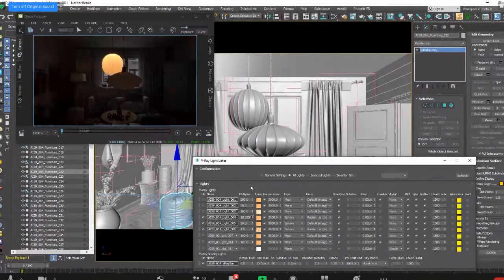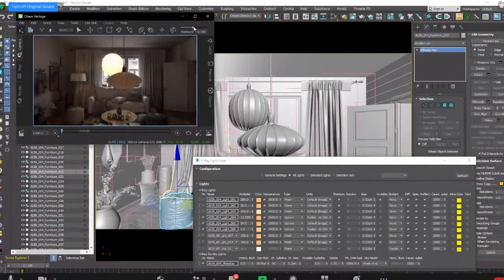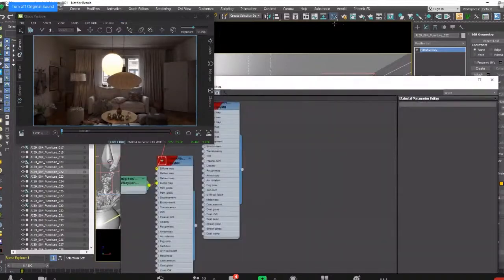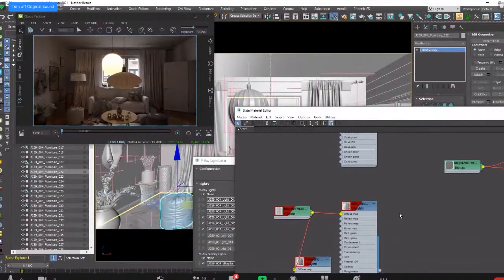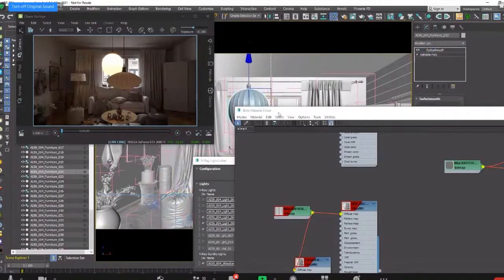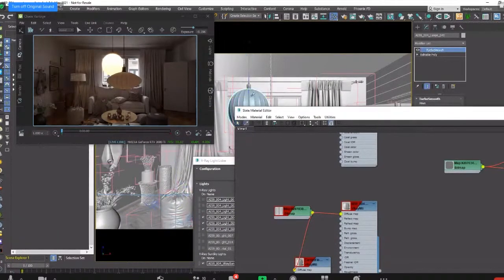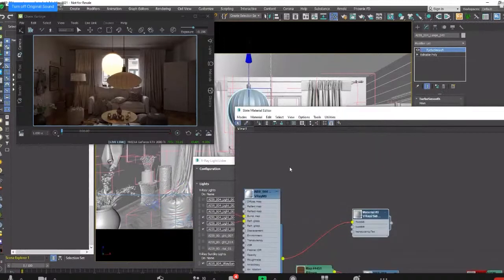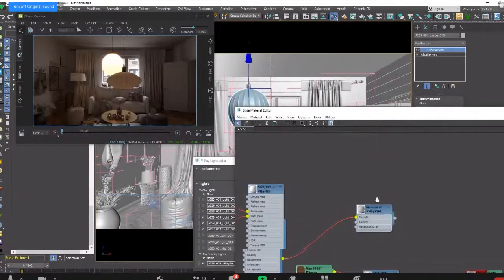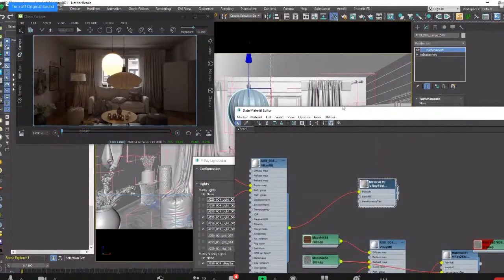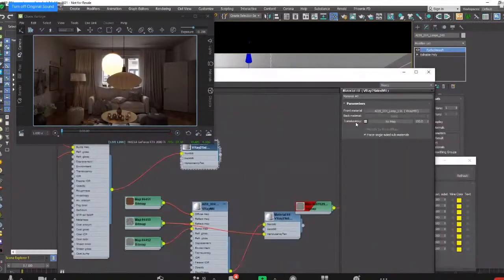All right, and now I can start manipulating all aspects of the scene, by the way. I'm not limited to changing lights or objects. Everything you can change in 3ds Max will be reflected in the viewport, or sorry, in Vantage. So I'm going to get the material here, and let's try and adjust the translucency.